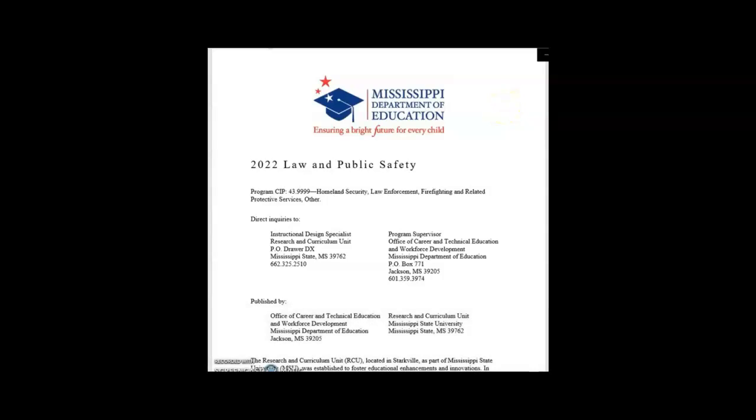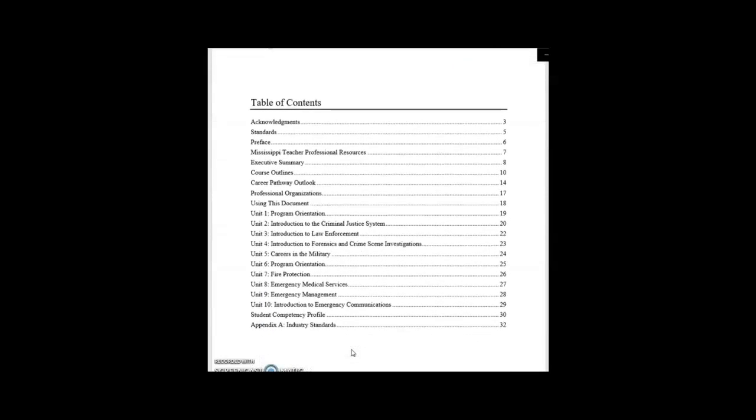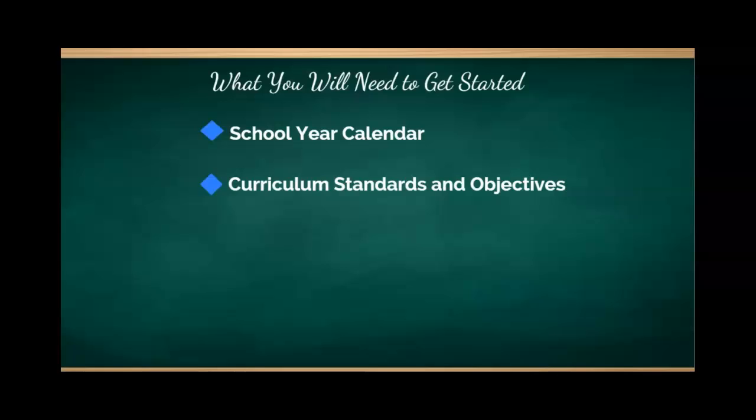Also, I'll need the curriculum that we're going to map out. And once I have that curriculum, what I really want to focus on are the standards and the competencies and objectives in that curriculum. So once I have those two tools, the calendar and the curriculum, I can get started plugging the information into my map.